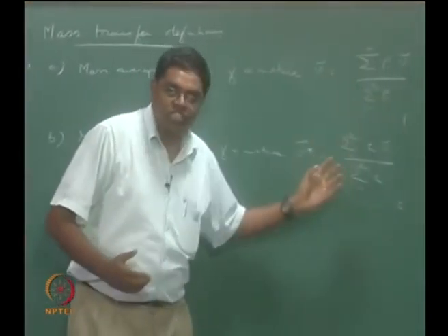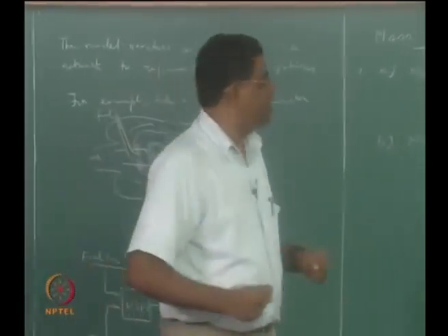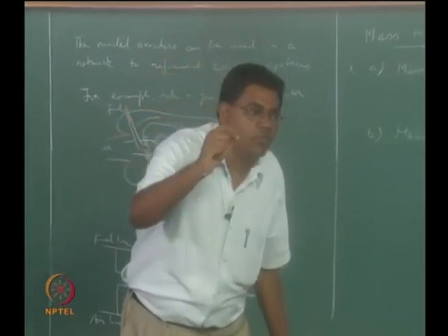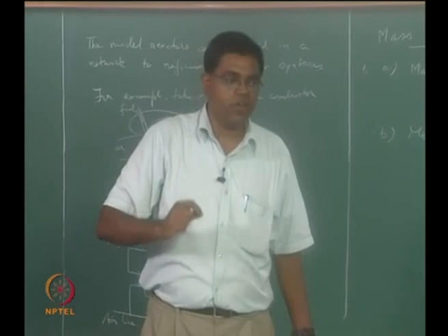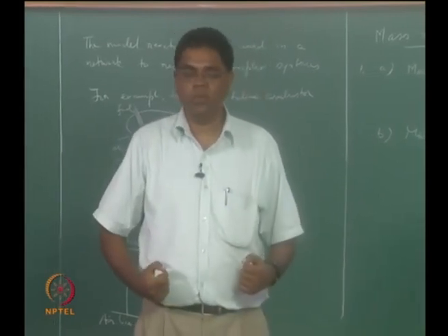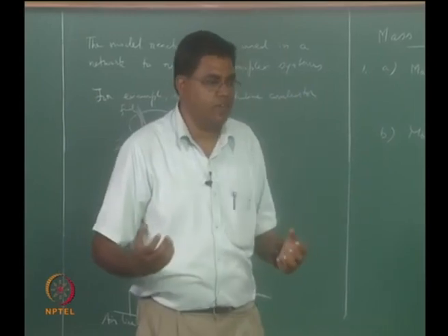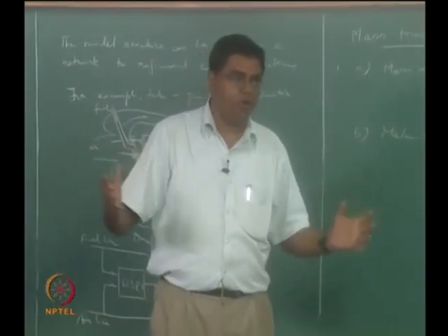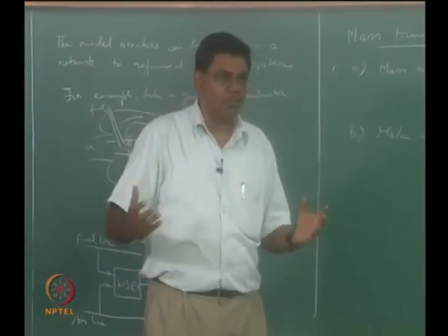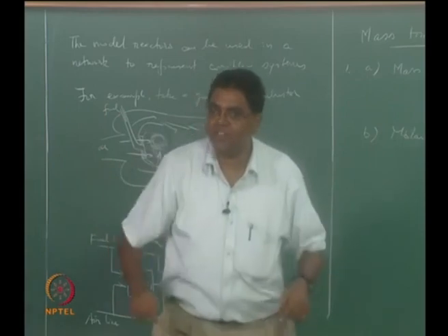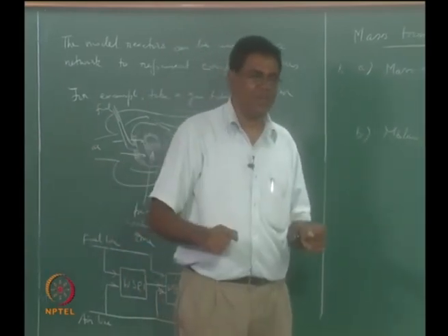The question then is what is the mixture doing — is it going at v or v-star? It depends on how you want to deduce the mixture speed. The mixture speed is not an absolute quantity; it is the species velocity that is more absolute. The mixture velocity depends on how we want to evaluate it — it is kind of like saying in a democracy you have a lot of people who vote to select a leader. The people are the most important — that is what democracy is all about. Here it is the species velocity that is really the absolute.